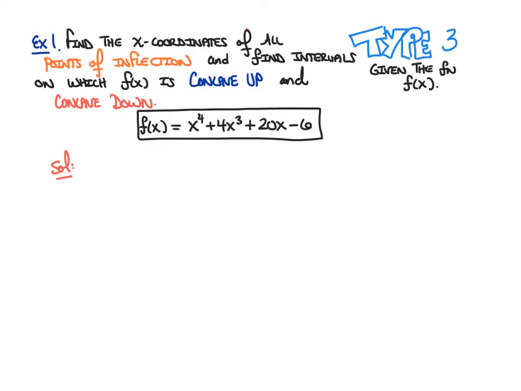Type 3, again, same exact problem, but in this type of problem, I'm going to give you the function f of x. All right. Now, there's a particular procedure we're going to follow, so I'm going to outline those steps. We want to find the POIs, and we want to find intervals for concave up, concave down.